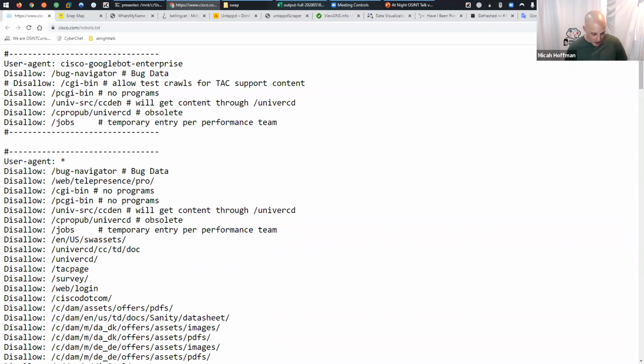If you look here, we see Cisco Googlebot Enterprise is disallowed from going in the bug navigator, which has bug data. It can't go in the CGI bin because allow test crawls for tax support client, whatever the heck that is. But if we look a little farther down, it says don't go in /jobs, because when the Cisco Googlebot Enterprise goes in there and scans, there's a performance team issue.